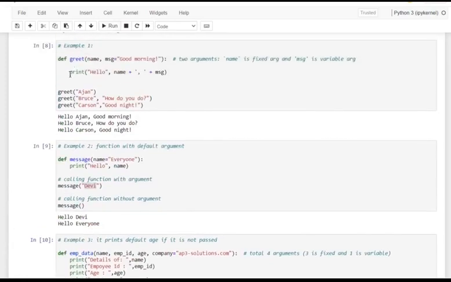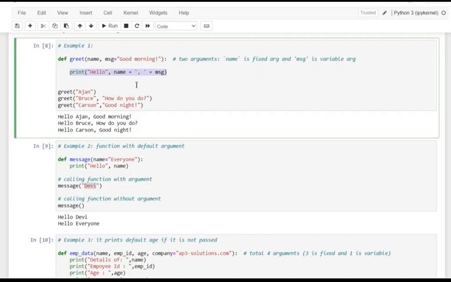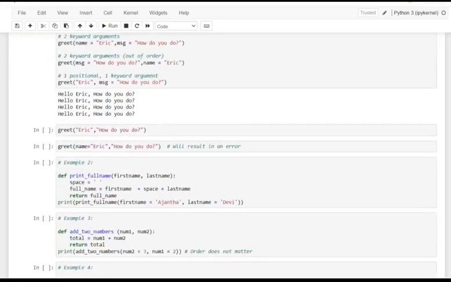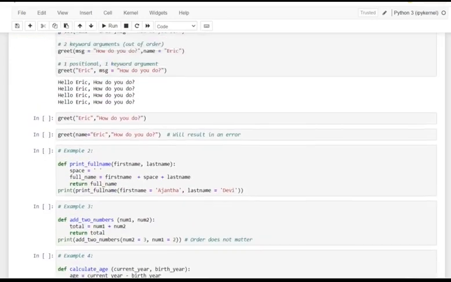See here, this is the exact definition of the function: hello, and name is to be there, and here is the message that comes next. So we know the exact placeholder value, so with that this would be executed accordingly.